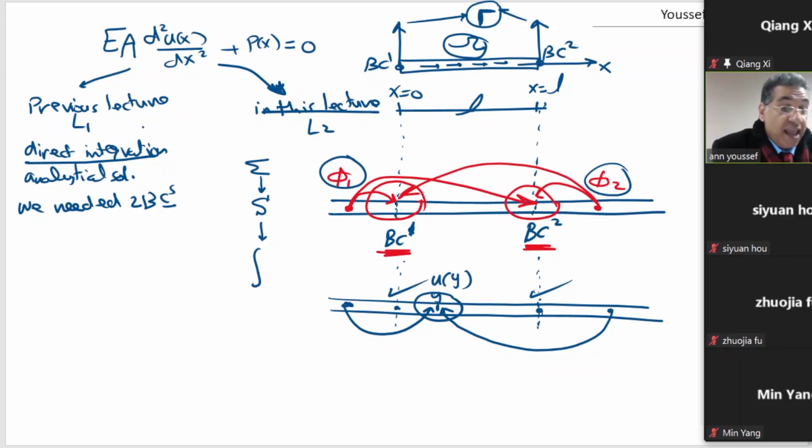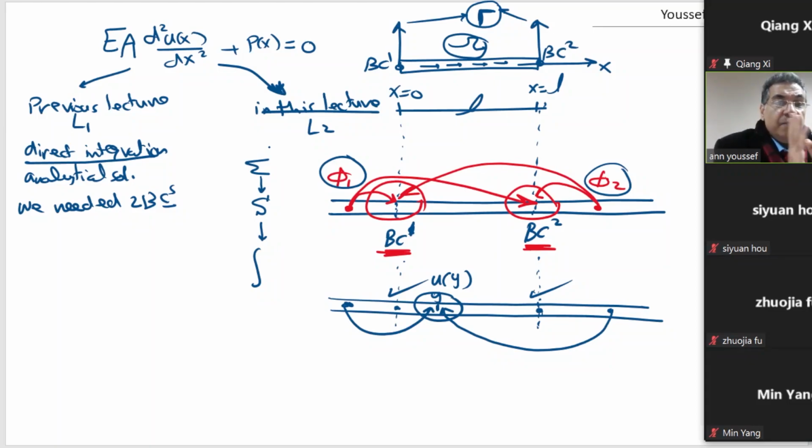So the effect at any point inside the beam is equal to the summation from the first source and the summation from the second source, and so on. Because of that, instead of using the words indirect integral equation, I like to use the word superposition. You will find it in the literature under several names, such as indirect integral equation, indirect discrete integral equation. Maybe we are discrete here because it is one dimension, but in higher dimensions we will make it discrete, like the method of fundamental solution, source field superposition, method of moments, a series of names.